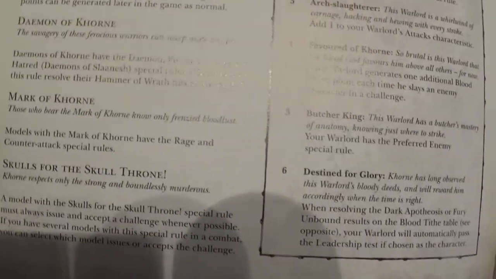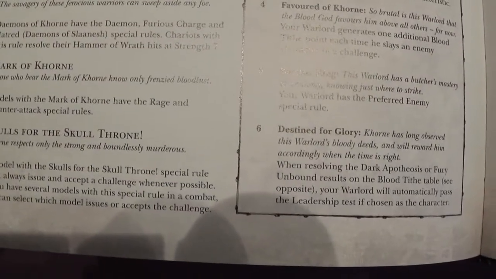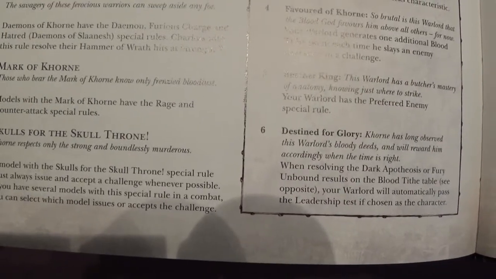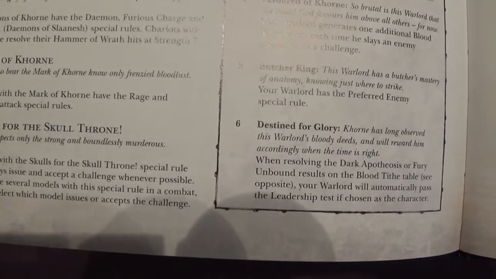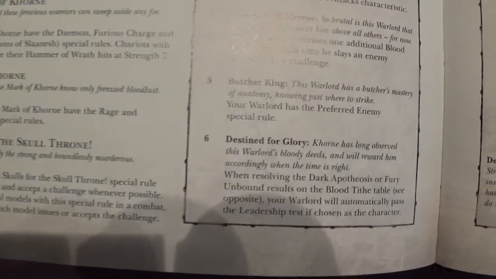I think I quickly said that before. I'll just try and zoom in on them as well. A model with the Skulls for the Skull Throne special rule must always issue and accept a challenge whenever possible. If you have several models with this special rule in combat, you can select which model issues or accepts the challenge.